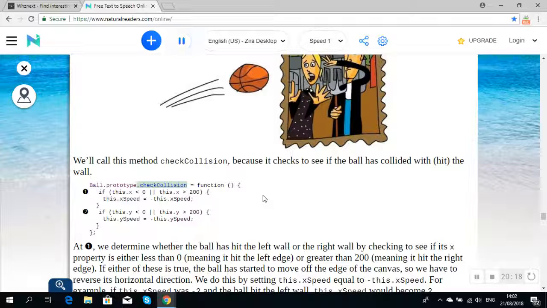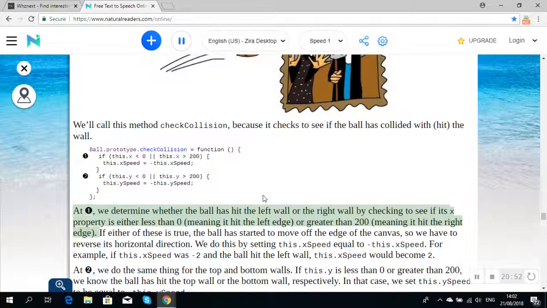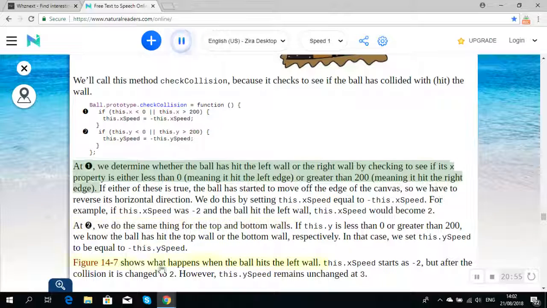Ball.prototype.checkCollision = function () { if (this.x < 0 || this.x > 200) { this.xSpeed = -this.xSpeed; } if (this.y < 0 || this.y > 200) { this.ySpeed = -this.ySpeed; } }; And we determine whether the ball has hit the left wall or the right wall by checking to see if its x property is either less than 0, meaning it hit the left edge, or greater than 200, meaning it hit the right edge.